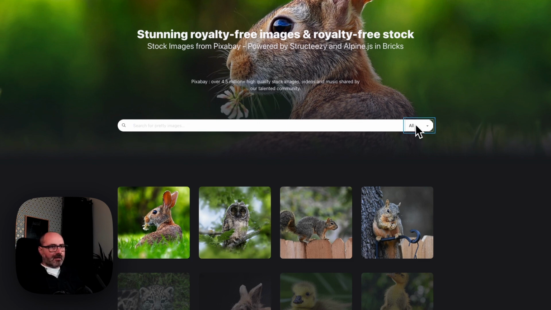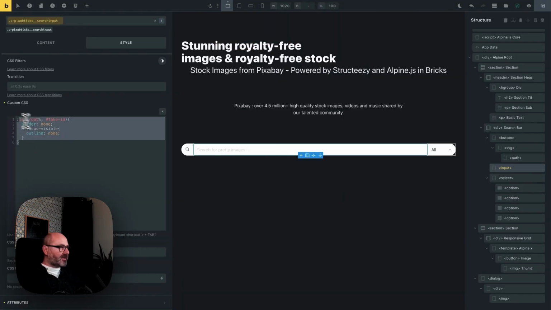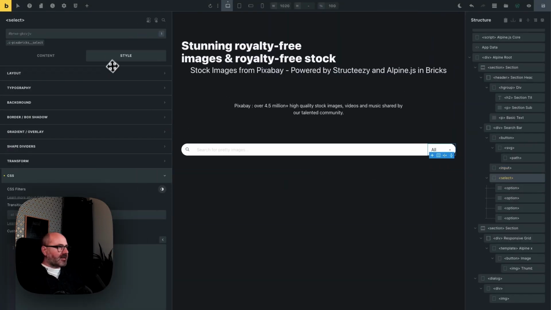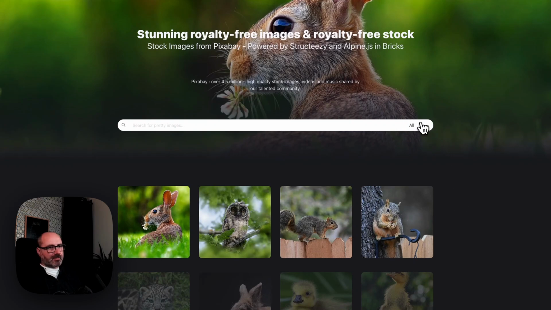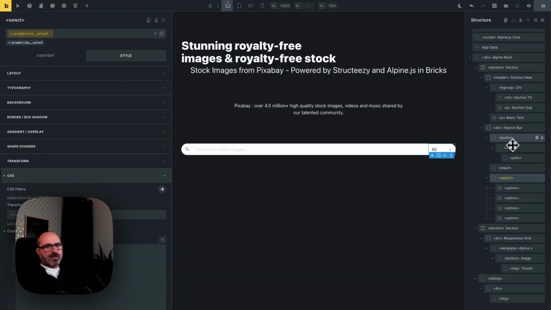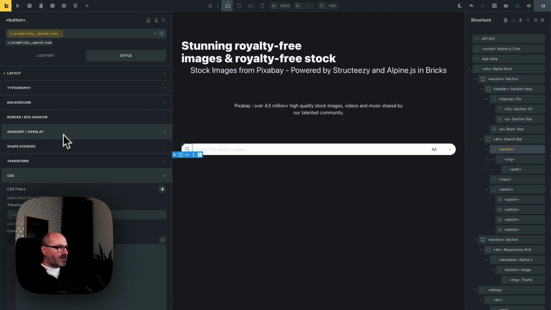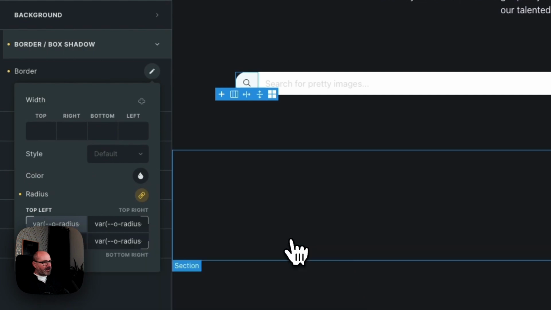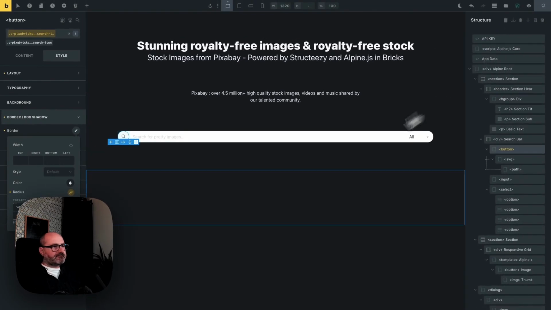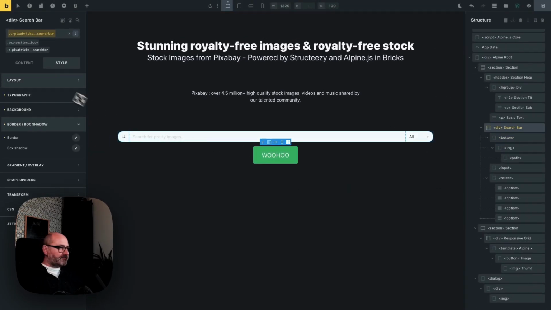Now let's take care of our select, and we will do something similar. So let's take our select. Check the front end, and that's perfect. We have no border, no outline. We'll keep the outline on the button. Maybe it's square. It would be better to have it round. So let's take our button and give it a border radius of radius round. Perfect.